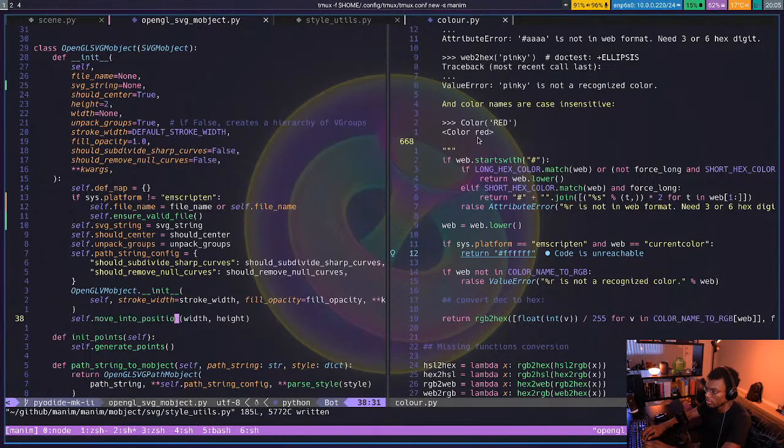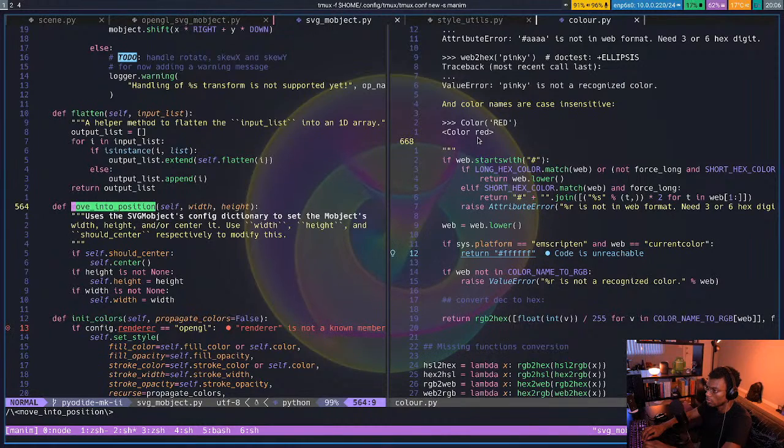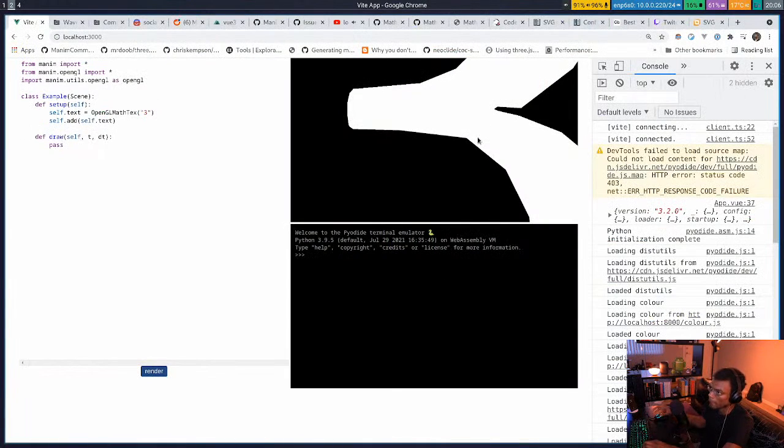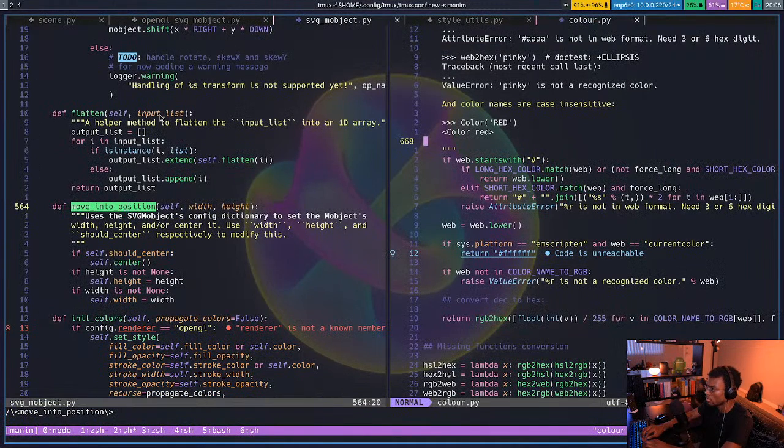So it does move into position. Then it says self.height and width equals whatever, but it doesn't look like it's setting the height and the width. I actually don't know how you set the height.